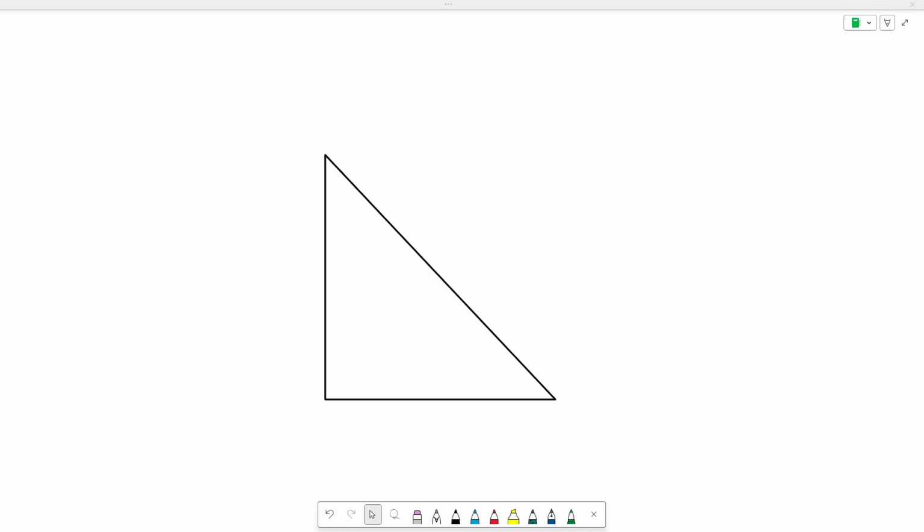So far we've been looking at right triangles, and a triangle like right here, where we have a right angle in it, and then we have two other angles, one here and another one here. And we know that these two pieces here are what we call the legs, and this is my hypotenuse.